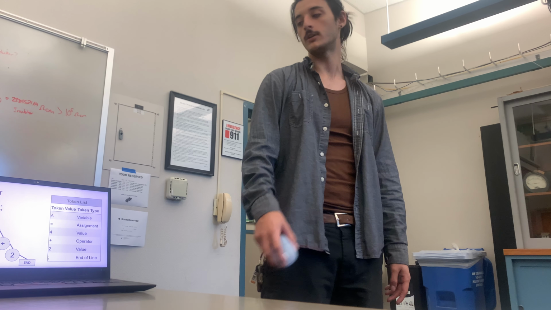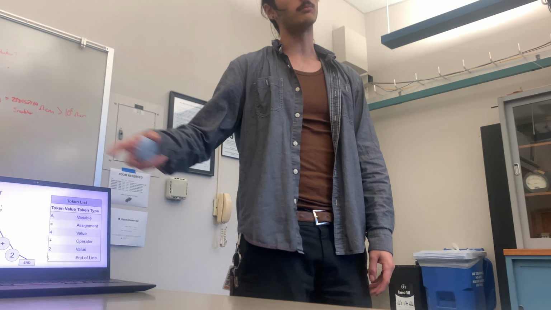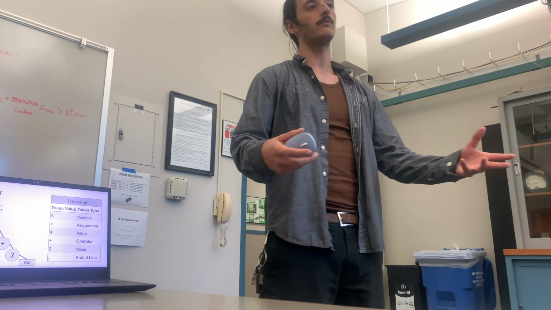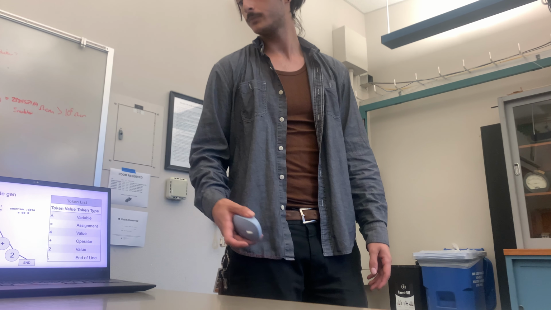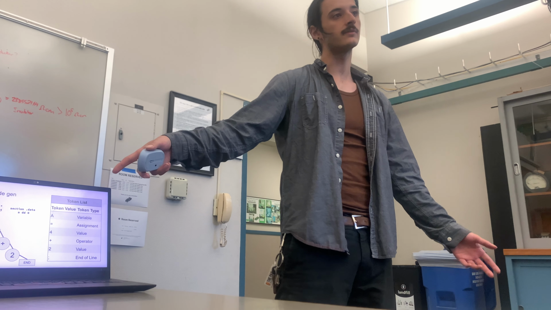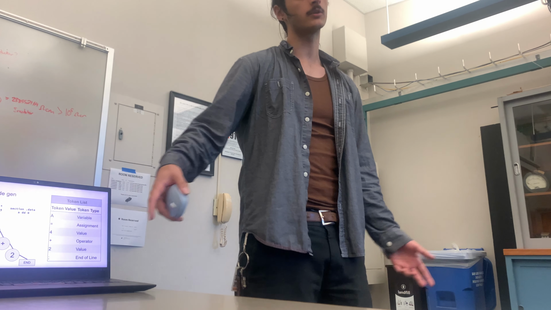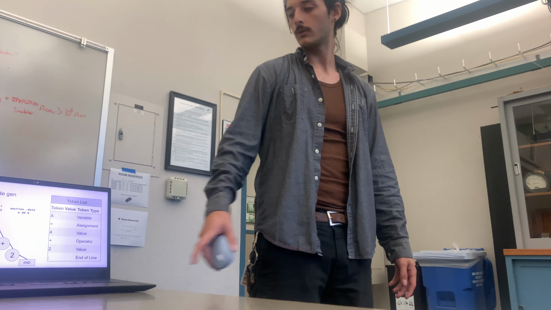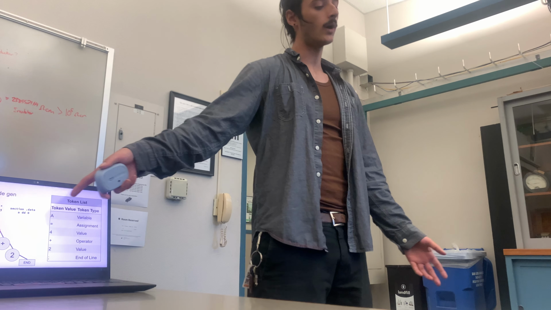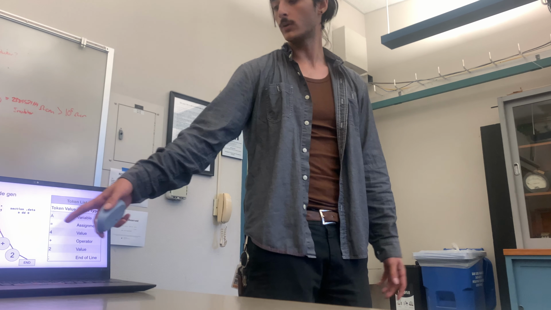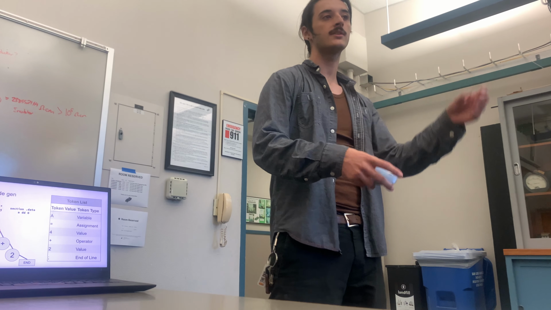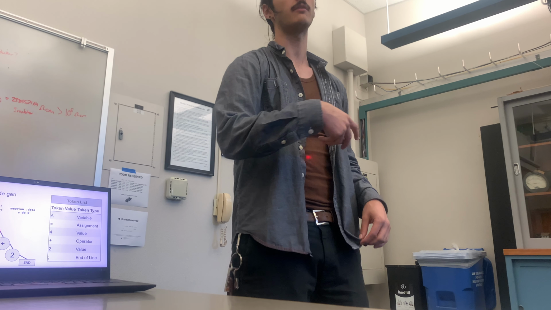Finally, we're going into the code generation step of the compiler, where we're going to be processing through this tree to develop our final machine code, or in this case, assembly. So we start at the top, our A. This is a variable, so we tell the computer with this code that we're going to create a variable. Then we go to our assignment. Our assignment requires a value, but we don't have a value yet. So we're going to put a pin in this, and the computer's going to figure out other stuff before figuring out what that value is.